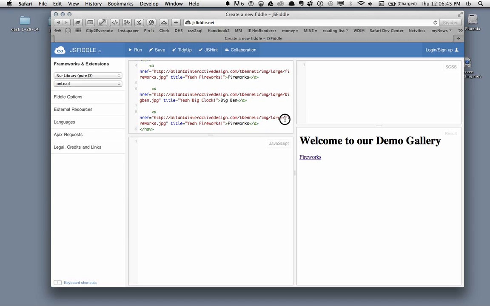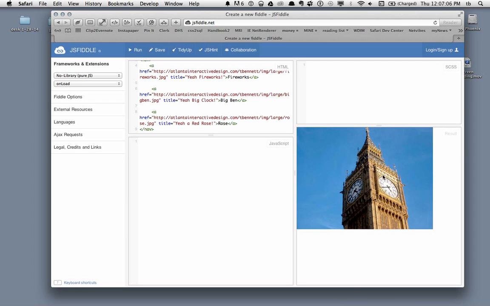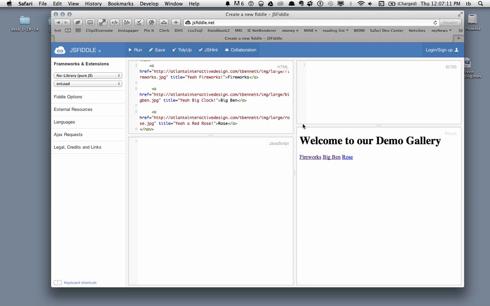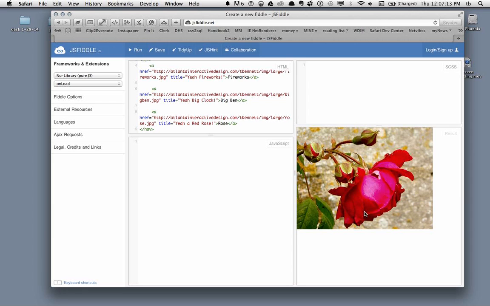So okay, I'll hit run, and you can see I have 3 links now. And Big Ben takes me to the Big Ben picture, and rose takes me to the rose.